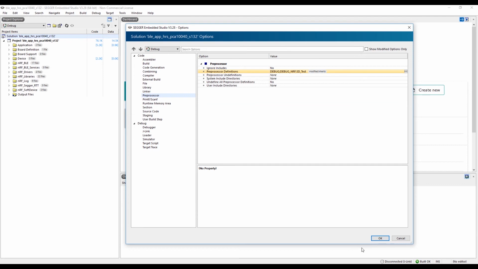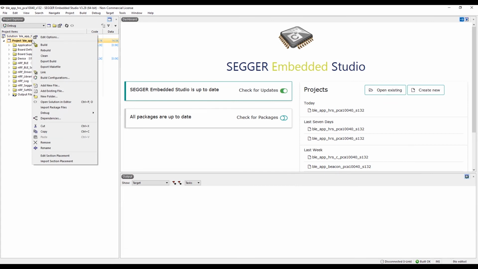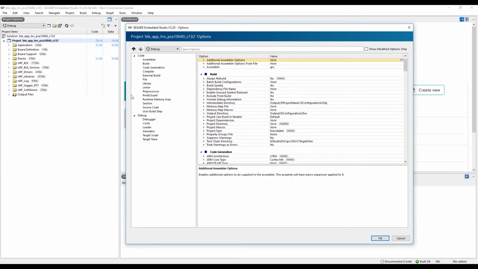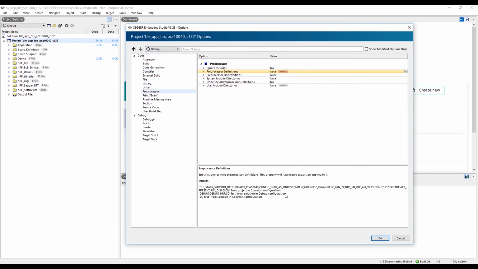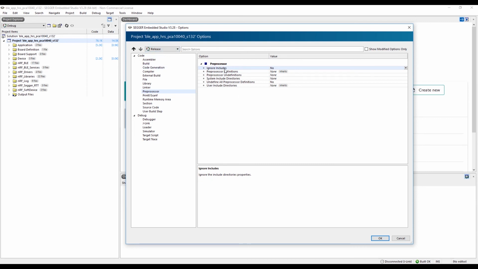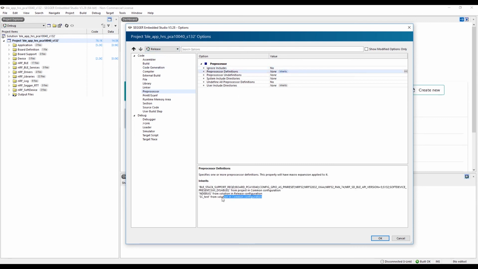Now, if we move one step down the hierarchy to our project settings, we should see that the debug configuration inherits both the SD_test from the solution's debug configuration and the SC_test from the solution's common configuration. However, the release configuration only inherits the SC_test from the solution's common configuration.